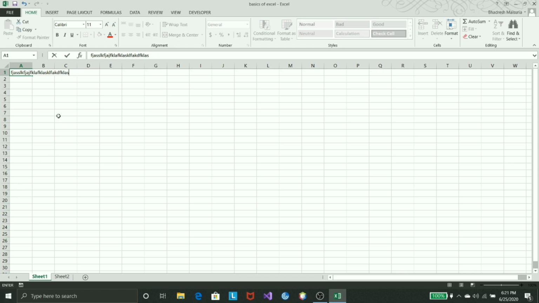This Excel tool is generally used by many companies. Large companies generally use advanced databases, but small companies usually use Excel sheets to perform all the data entry, data analysis and much more.